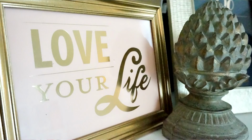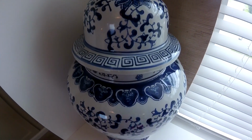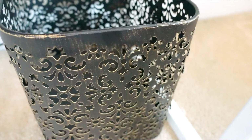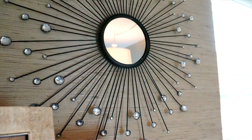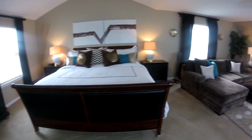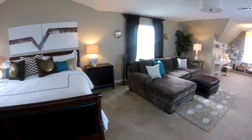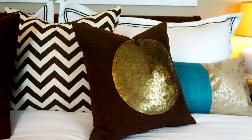Well, guys, that's going to wrap up my office tour. I am at a point that I'm really happy with my live, my lounge, and my lay area. But really, you're never really done. I still have a few things that I want to tweak. I do want to get a bench at the foot of our bed. I want to do a couple of things in the lounge area, but overall, I'm really happy at this point. And your home should always evolve and change just like you.